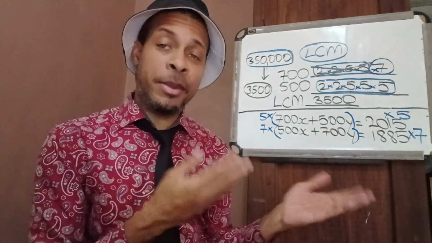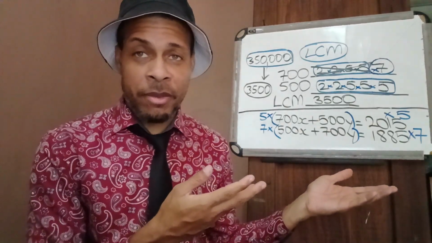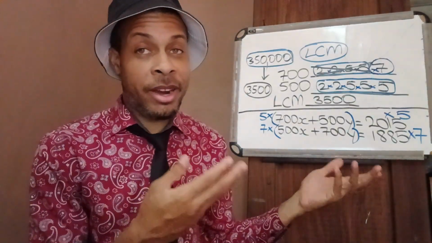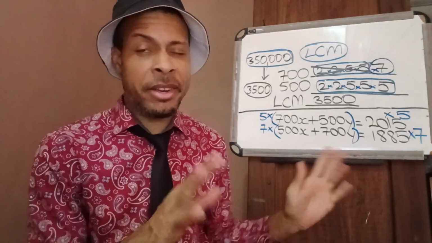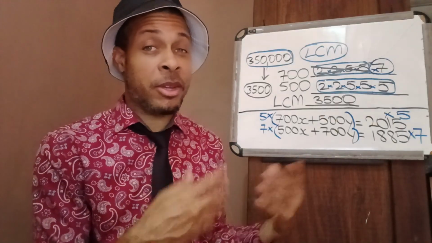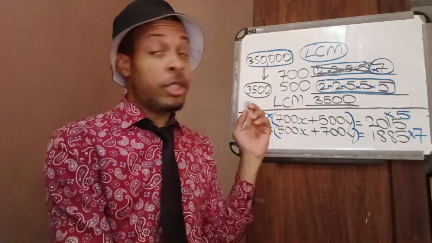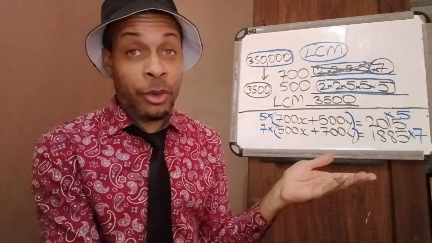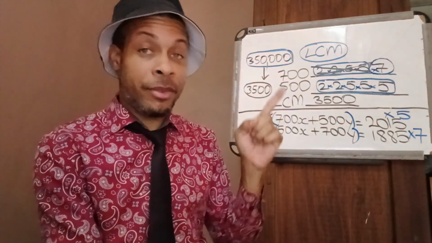Alright, ladies and gentlemen, you may or may not have seen this on One First Person Tutor. Whether you have or haven't, it's fine. I will post it in here just for reference. I was playing around with the idea of showing why prime numbers are helpful for finding the LCM, right?